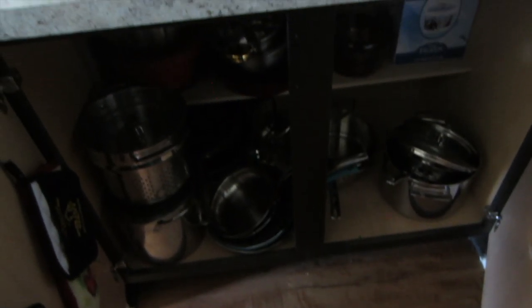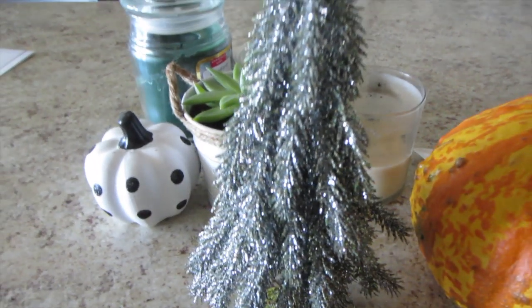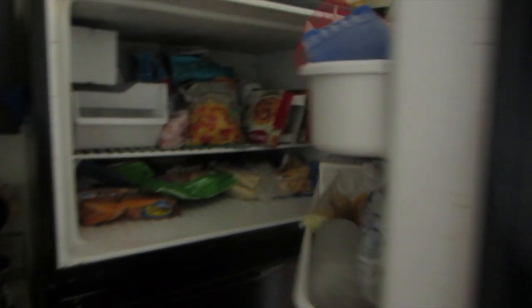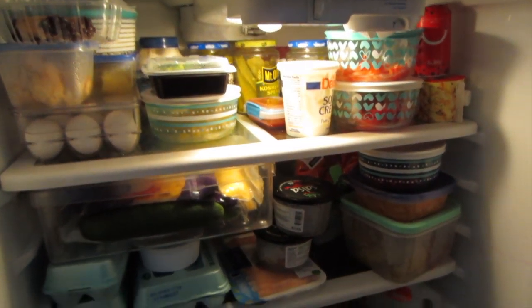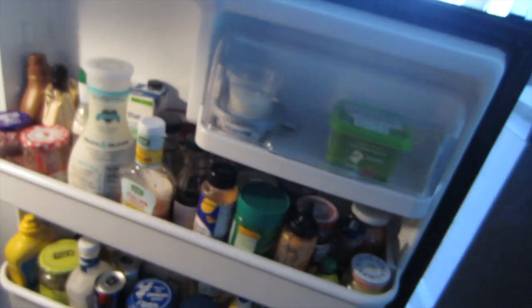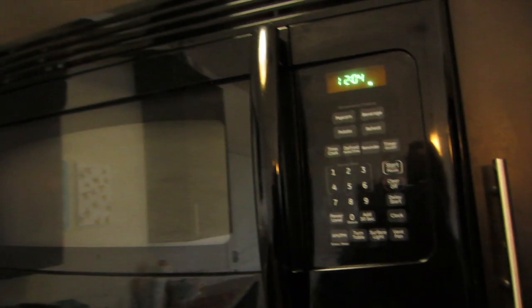The only pan I brought was that blue pan so I didn't really bring that much when I moved in. We have some pumpkins from Halloween and here is our fridge. Most of my stuff is on top of the fridge — bananas and things in that basket. It's a really nice, really spacious fridge. The freezer has some pre-made meals, some chicken. The fridge is pretty full — we definitely use a lot of stuff, look at all those condiments!